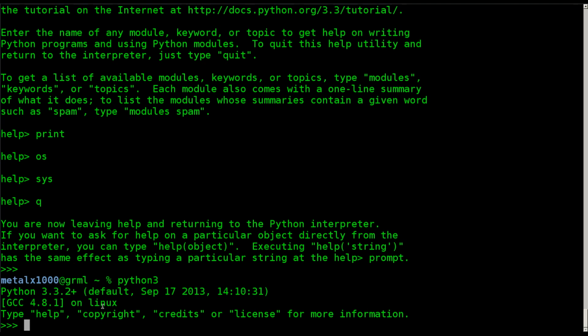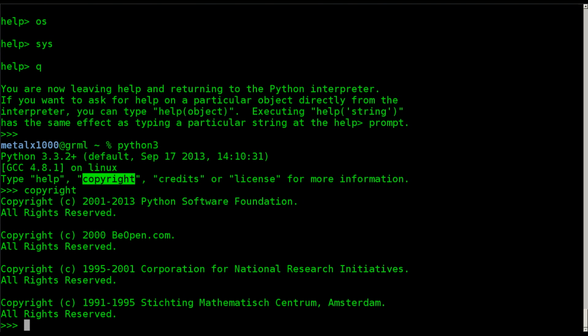Going back into Python 3, our next thing it tells us we can type is copyright. And if we type copyright, we'll hit enter, and it'll bring up copyright. Oh, and by the way, for those of you who are on Linux systems or other Unix-like or Unix systems, I'm not sure about Mac OS, you can usually highlight something and center click to paste. So that's what I did there. Or you can just type out copyright. So it brings up copyright information.